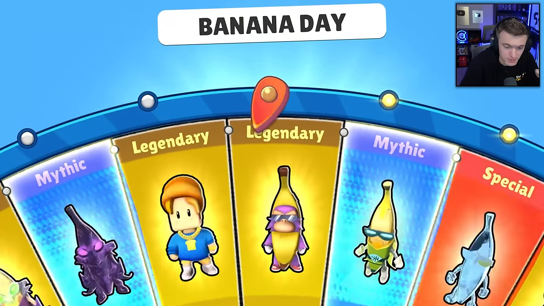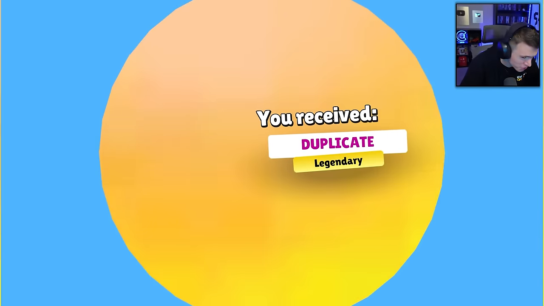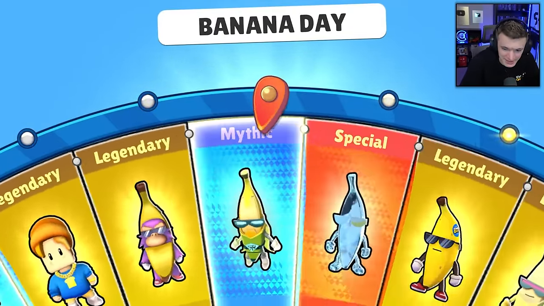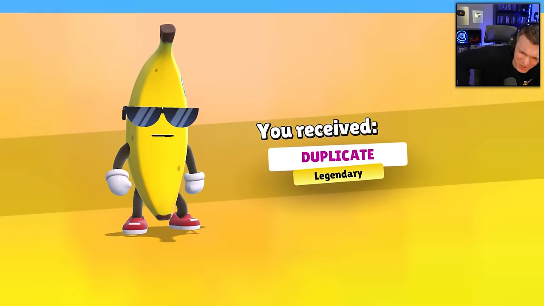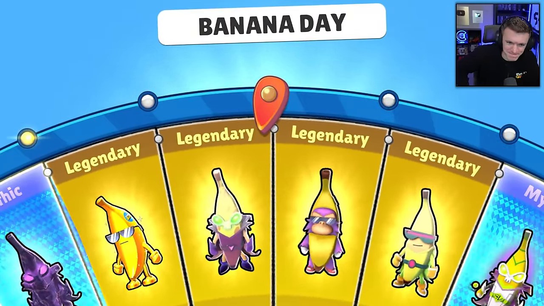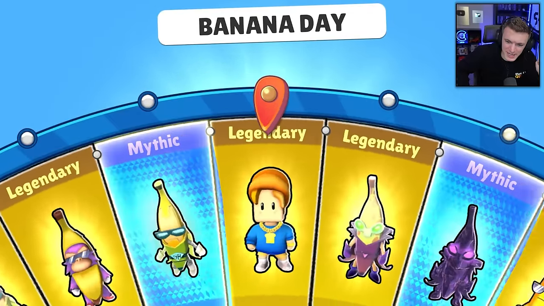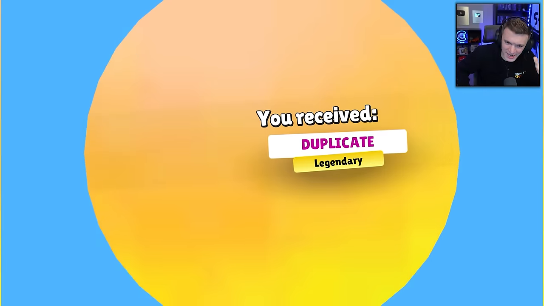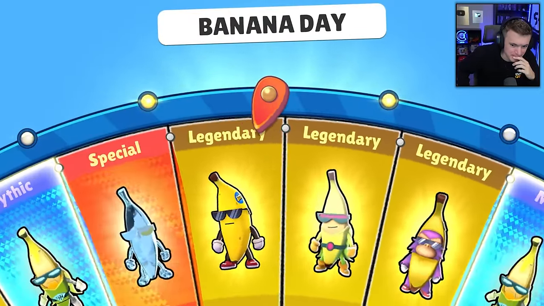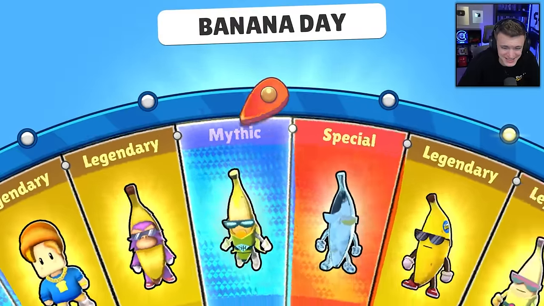There's 1 legendary. Duplicate. Unfortunate. There's 2 legendaries. Okay. Unfortunate. That's fine. Oh! Oh, it was so close to the Diamond Banana. Oh, there's 3 legendaries. There's 4. My 9 predictions looking pretty accurate. 5. Oh, boy. Oh, brother. 6. 6 duplicate legendaries.